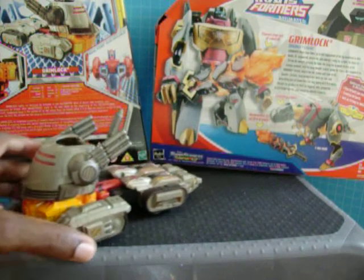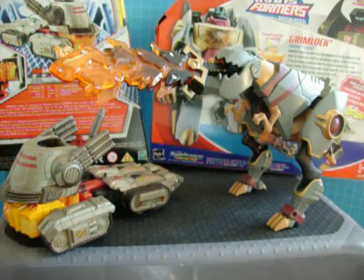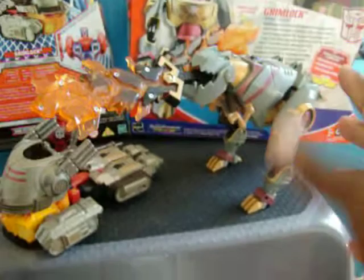So that's what we got when they came to Earth. Now when they came to Earth, this is what we got later. We get the King Dino right there, with the fire breath, the fearsomeness. And this is the closest thing I have to, well, this is the only Grimlock I've got besides this guy right here. And I've got the animated one, and this is not a bad animated figure.